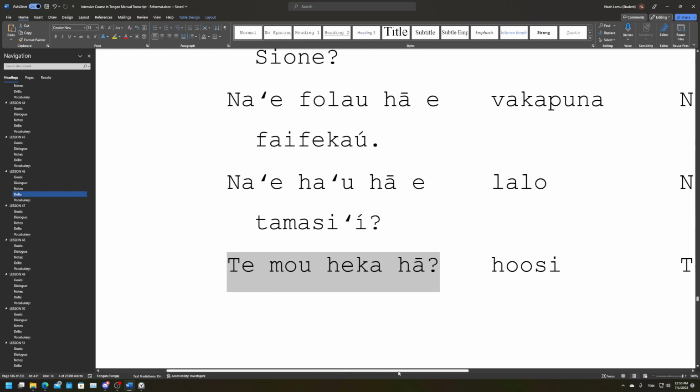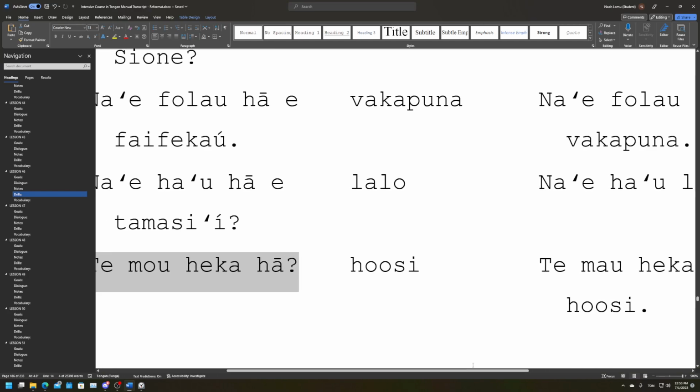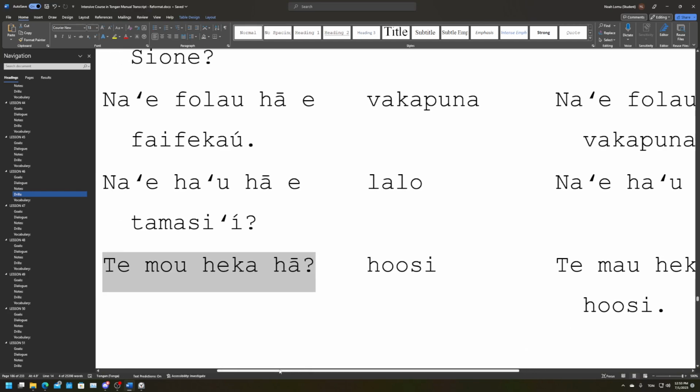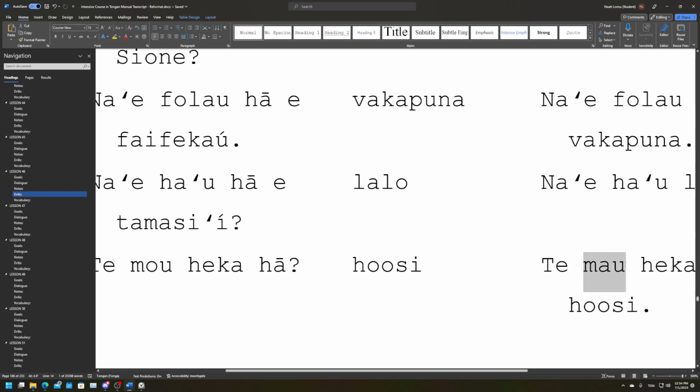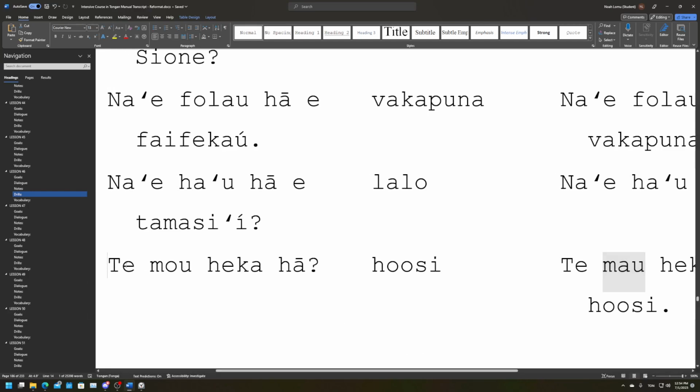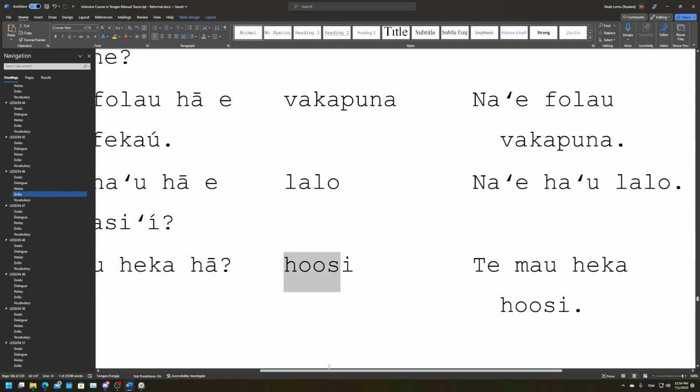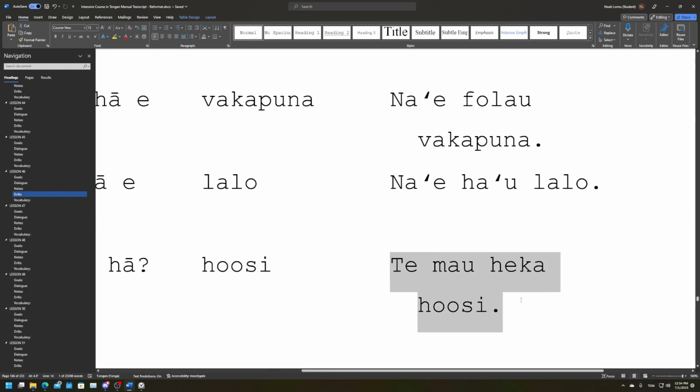Okay. And Alia. Demoheka ha. Yeah, heka hoshi. So the question is de mo, and mo is you all, and the response is mao, which is we all. So the question is, how did you all get here? The response is horse, so it's we came by horse.